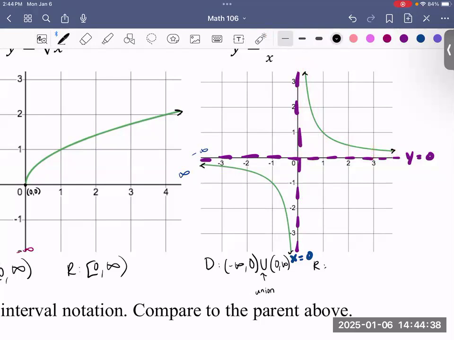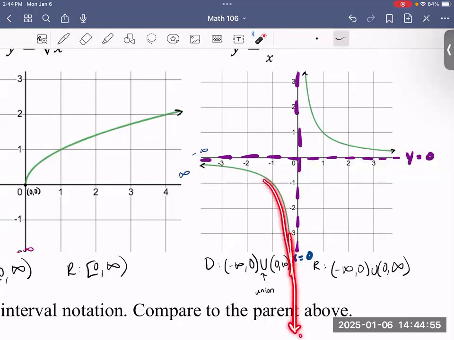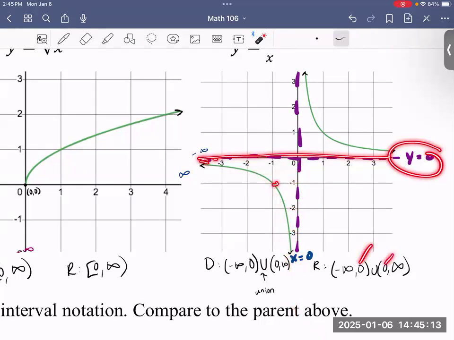Try it again with your range. Your range is going to look the exact same, but just from your y perspective. So again, from bottom to top, so from the lowest part of this green graph, it's starting all the way down at this negative infinity. And then as we see it up here, we have a -3, we have a point at -2, at -1, at -1/2, -1/3. And it's going to try and approach when y is 0, but it's going to have to jump.